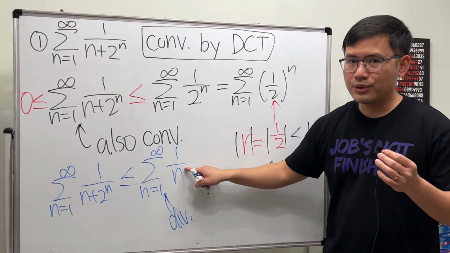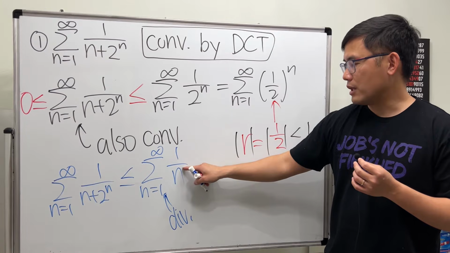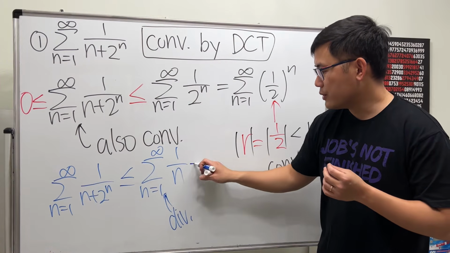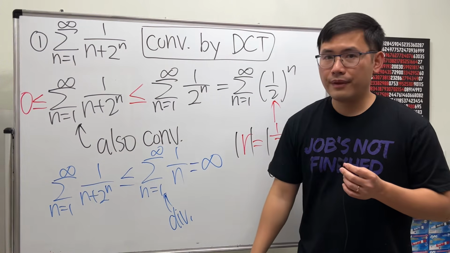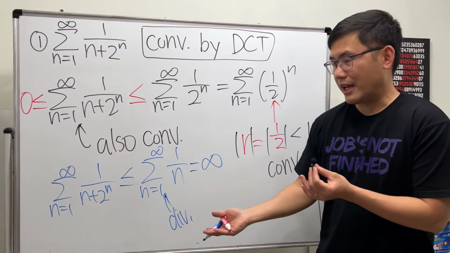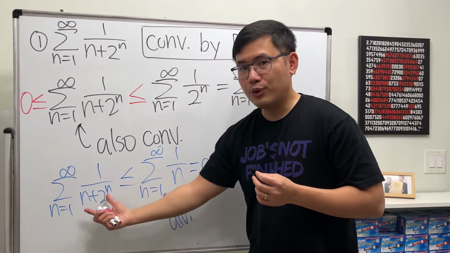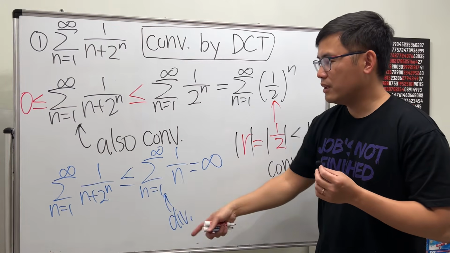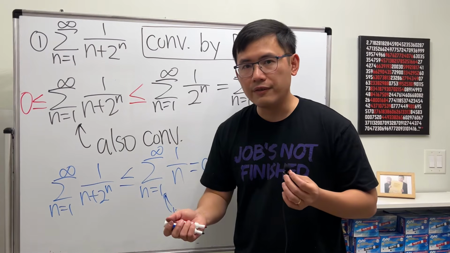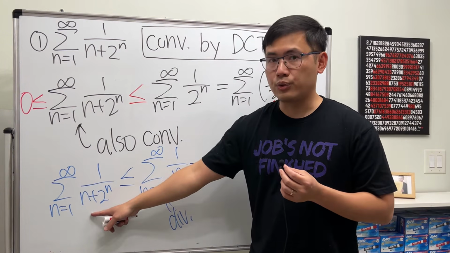Well, you can look at the p. This is a p-series, right? p is equal to 1. And it diverges to infinity. But this inequality is not helping us because what? When you have less than or equal to infinity, this could be a smaller infinity or it could be finite. We don't know. We cannot draw any conclusion right here.